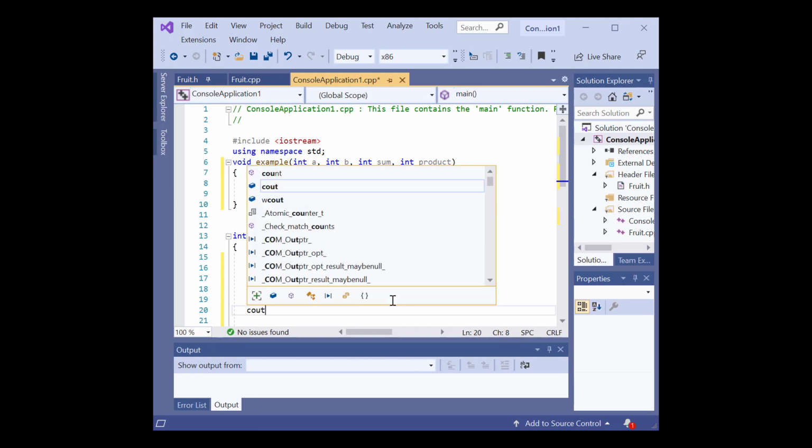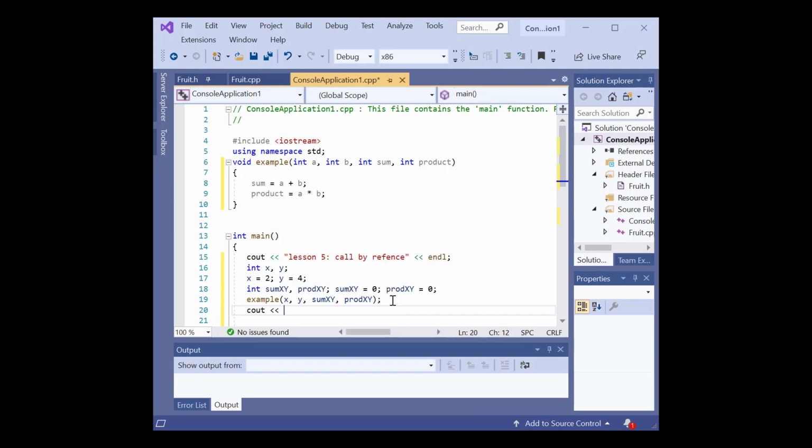So cout, the variable x, variable y, and then the two result variables.